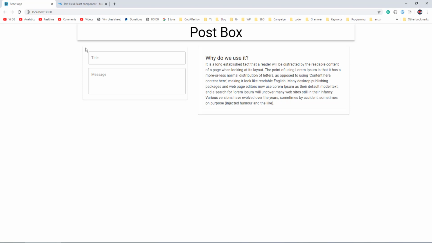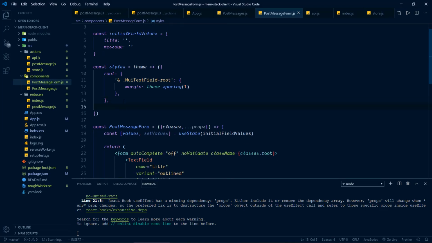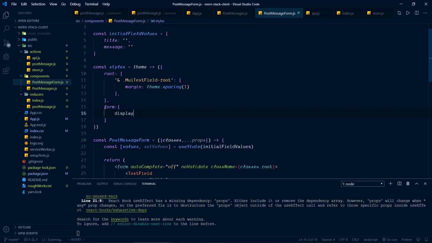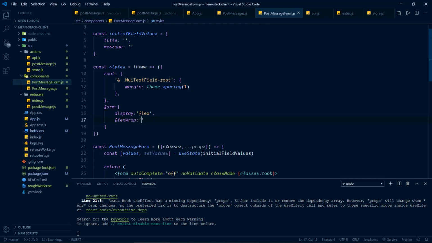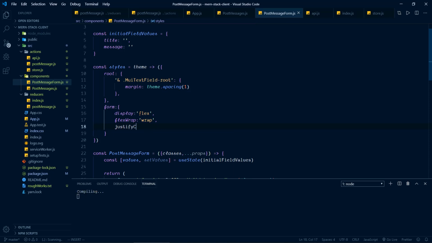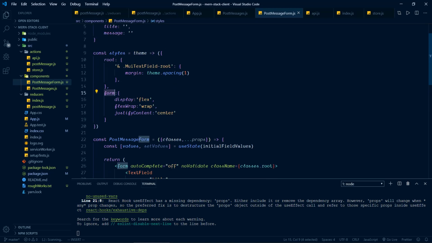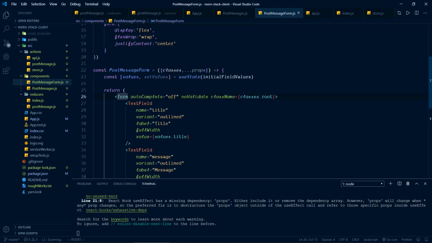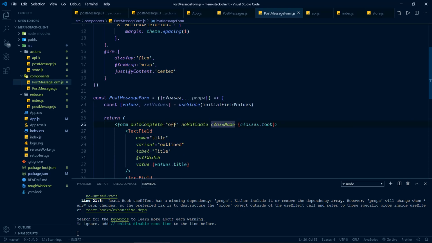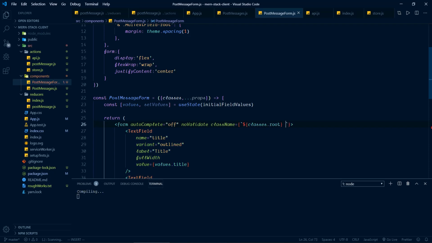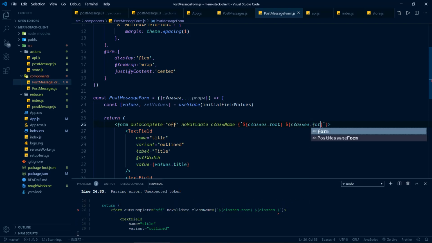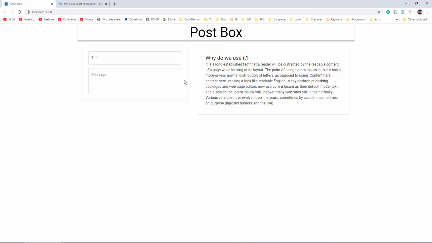Now as you can see here, this form is not aligned in center inside this grid column here. So let's do that here. For that, we will be defining a new class form, and we will do this: display is equal to flex, flexWrap is equal to wrap, and then justifyContent as center. Now let's apply this form class for this form element here. We have already applied this root class here. Now in order to specify one more class for a React element, we have to do this. First of all, we will enclose all of them inside backticks like this. First of all, we have this root class. So we will specify that with this dollar curly brace syntax. After that, we need the form class. So classes.form can be passed here. Let me save this. Back to the app. That's it. Form is aligned in center.